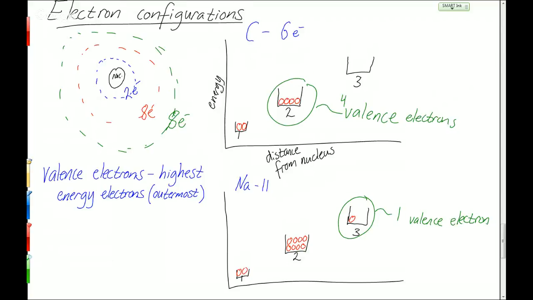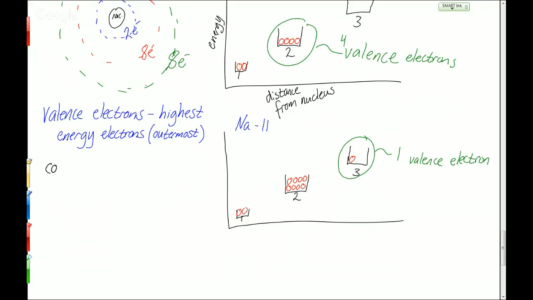The other ones are called the core electrons. Anything that's not a valence electron is a core electron, meaning that it's held by the nucleus inside the atom. So this would be core electrons there. For sodium, all of these are the core electrons. So you add up the valence electrons and the core electrons, you should have the total number of electrons. There aren't any that don't fit in one of those categories.